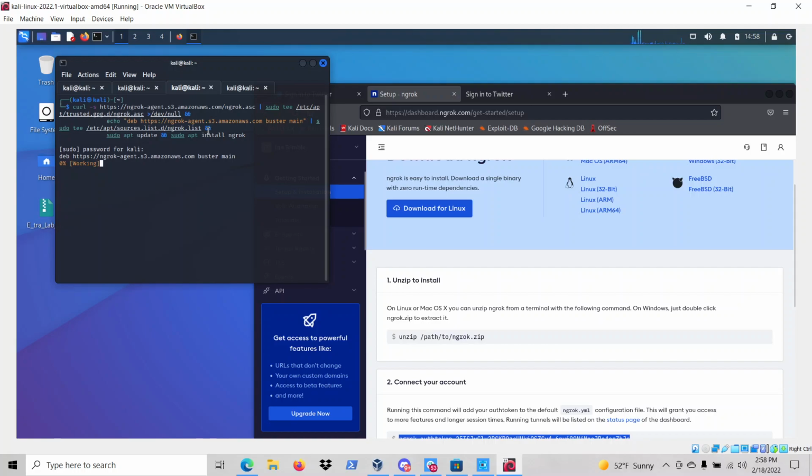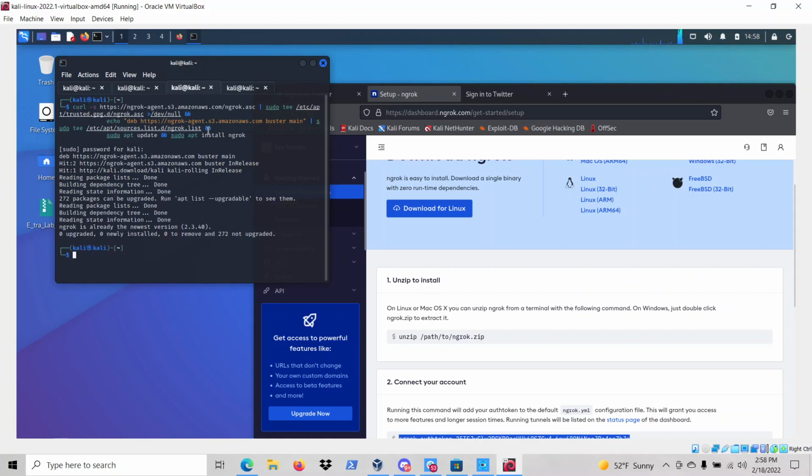It's going to do its thing. Now, I have already done the install, so this should be a pretty quick process. As you see, it's already up and running, so we are happy there.